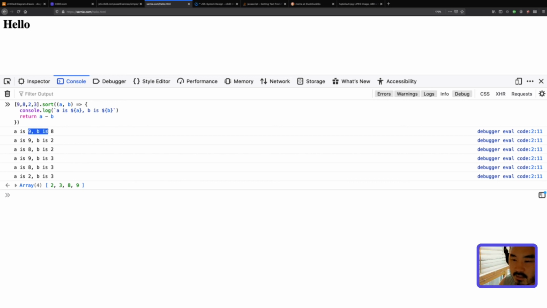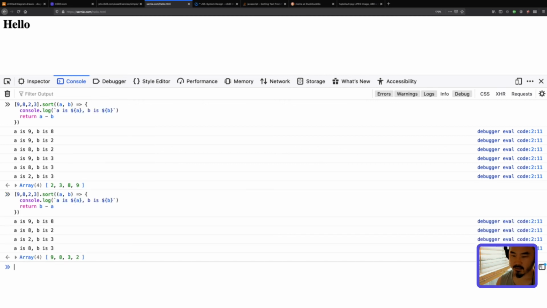So it compares a and b first, and a is bigger, right? So a minus b determines who is bigger. If you return a minus b and this is a positive number, that means a is bigger, so a goes to the end. Then if you do b minus a, it only does it 4 times. The first time, a is bigger, so it goes to the end.